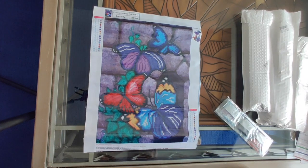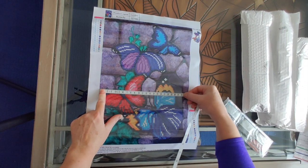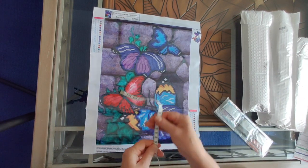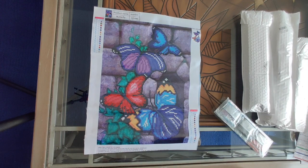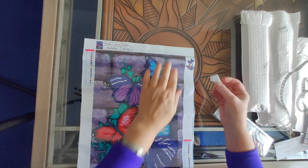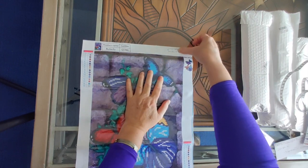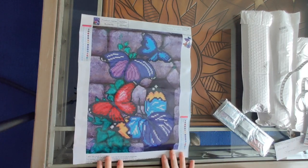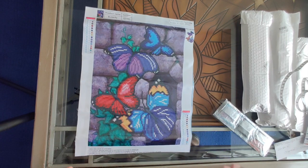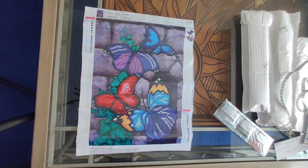Let's measure the drill area — or the image area, since it's a partial. It is 24 across by 33 and a half, so we'll call it 34 — 24 by 34. It's very, very pretty. I love the colors on it and I do love butterflies, so I'm always happy to get butterfly diamond paintings as long as they don't look like they're going to be totally pixelated. This looks good, and through the camera it looks fantastic.